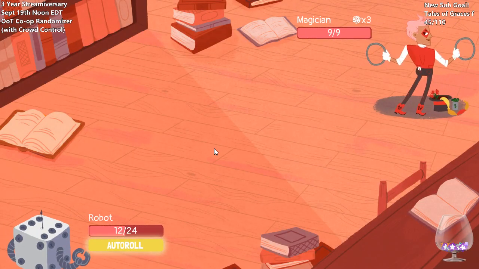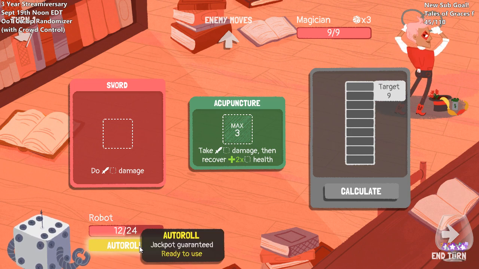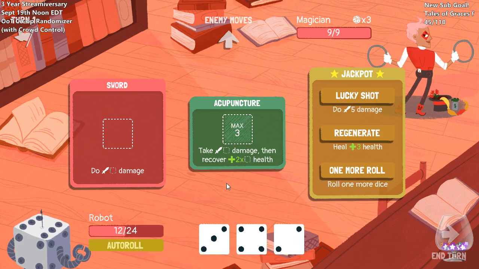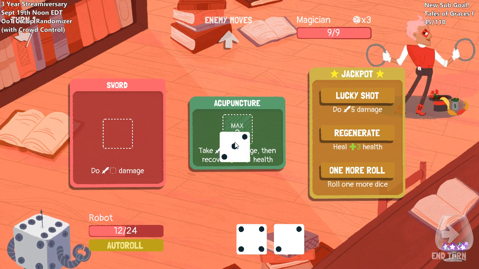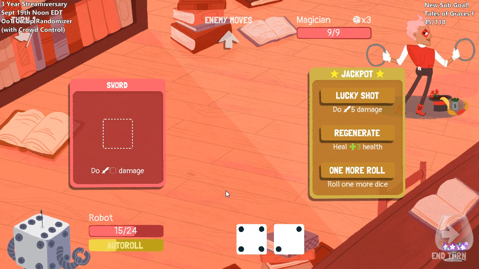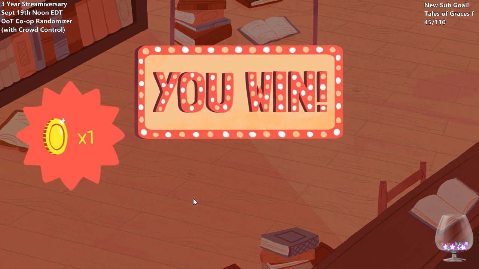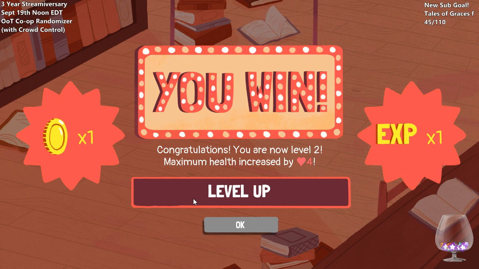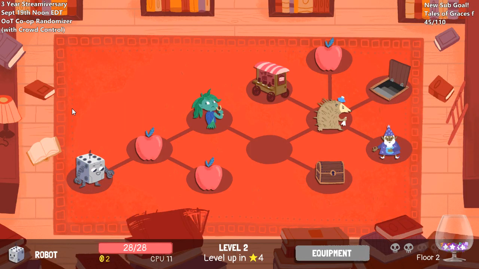Interesting. Alright, we're just gonna... It does charge the limit break, that's true. An auto-roll. Okay. I'm just gonna put the 3 in here. My apologies. Alright, we win with Lucky Shot and the swords. 2 extra suppers. Up we go.